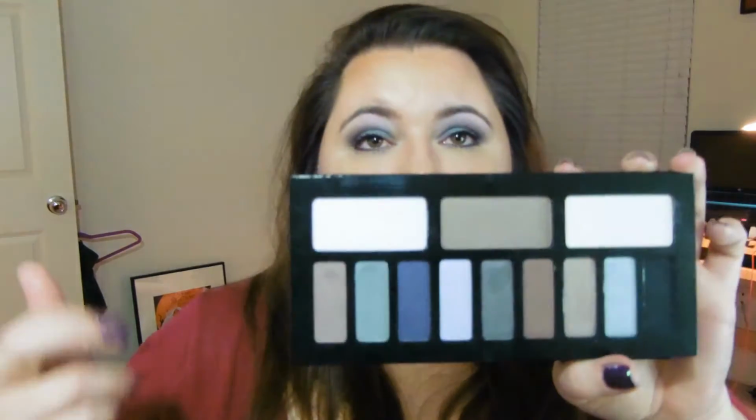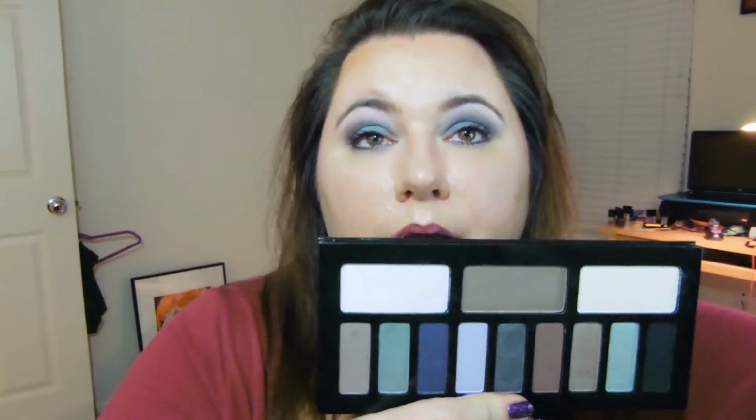I'm going to set this here, and I will live swatch them for you. I do have pictures of them over primer, but I just feel like the pictures didn't really do them justice because I'm still new to this whole picture swatchy thing. So I actually have some of this first quad on my eyeball. The entire quad is on my eyeball. So I will go through the colors. I will explain where they are on my eyeball at the moment. I will also go over some first impressions about the colors and texture and everything, because I have played around with it a little bit in the last couple hours.